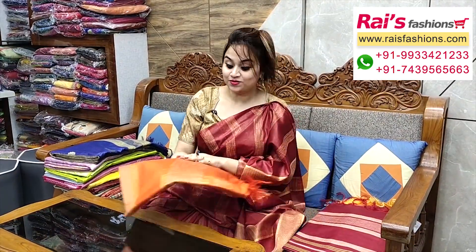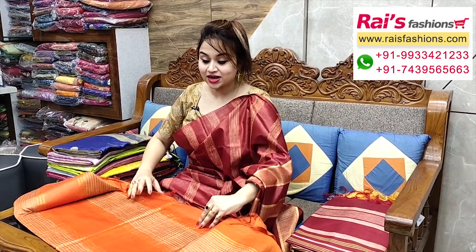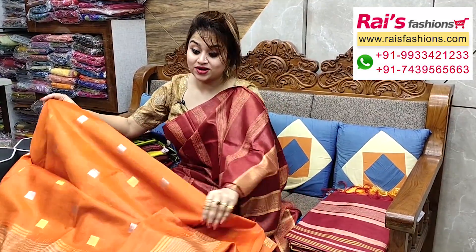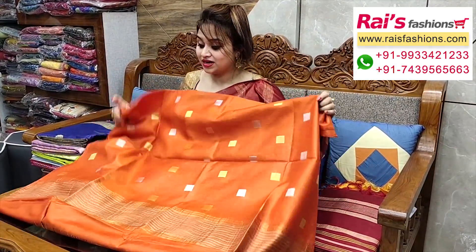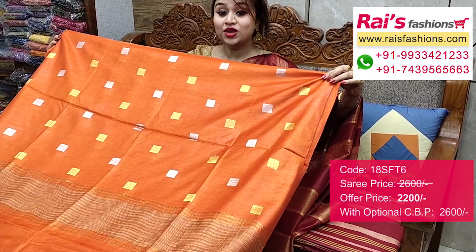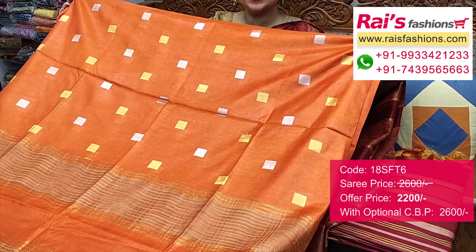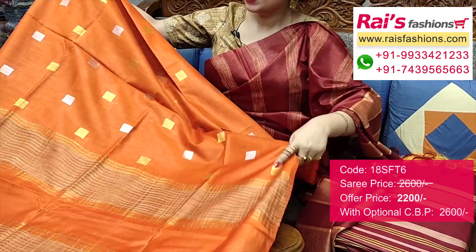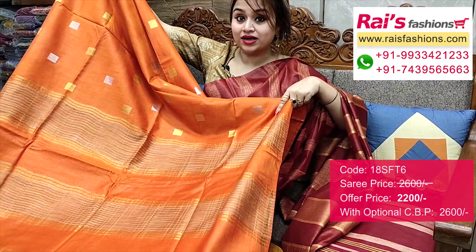And this one also — nice colour combinations, bright orange shade. Handloom soft silk material, all-over golden and silver zari weaving buta design. Very soft one, lightweight, smart face looks. Full base part — golden and silver zari weaving buta, handloom soft silk material. This one is the pallu portions — highlighted contrast stripes pattern pallu.